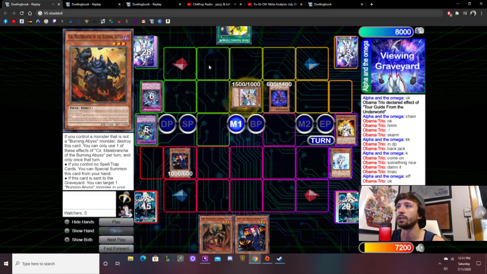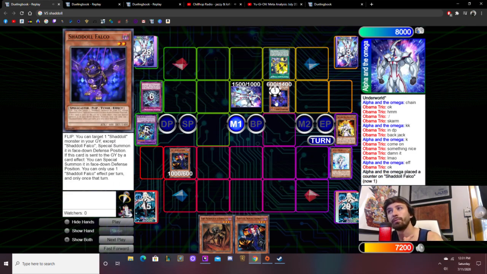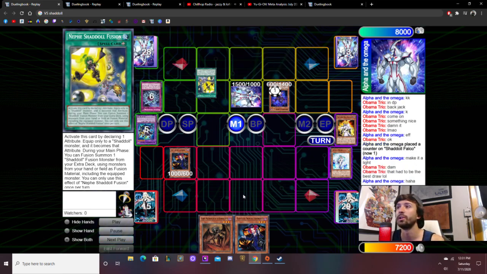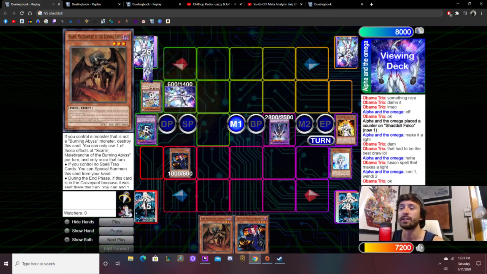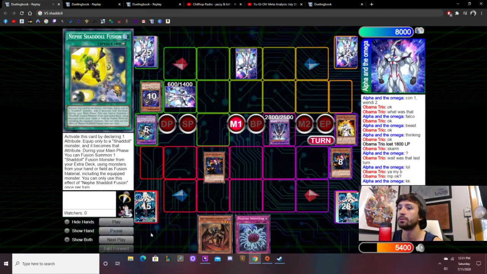So yeah, he draws the Nefshadal Fusion, which was ironically the perfect draw because it makes the Falco a white and is a fusion spell. So if he drew like El Shadal or something, he couldn't go into Construct, but because it was specifically Nefshadal Fusion, he can now go into Construct. So he goes, as I said, into the Construct, summons our Falco.